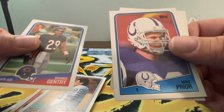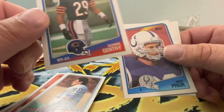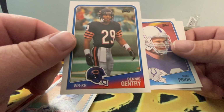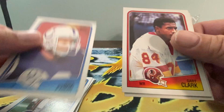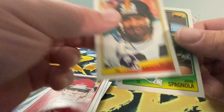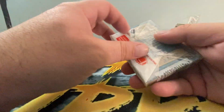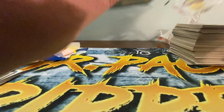Rookie. Dennis Gentry. Who was, if I remember correctly, I think it was Willie Gault. Who was the fastest Bear in all of Tecmo Bowl? I think it was Gentry or Willie Gault. Maybe both. Mike Pryor. Gary Clark. Sean Jones. Kelly Goodburn. Walter Abercrombie. And John Spagnola. Okay, Mr. Spagnola. So, here is the last pack.